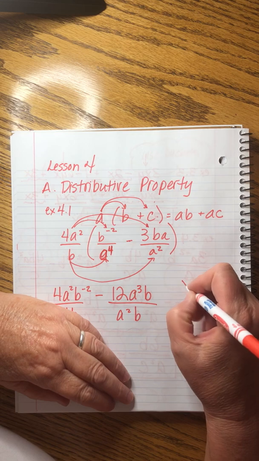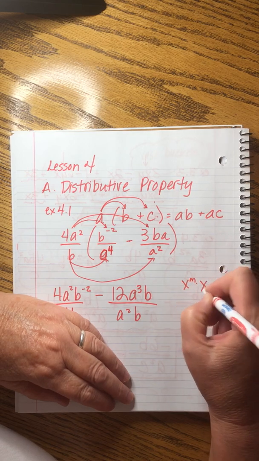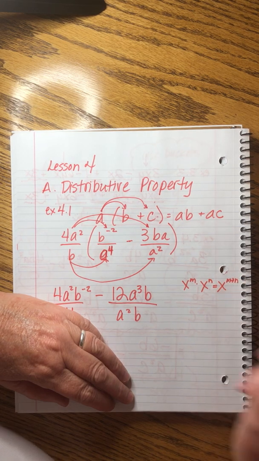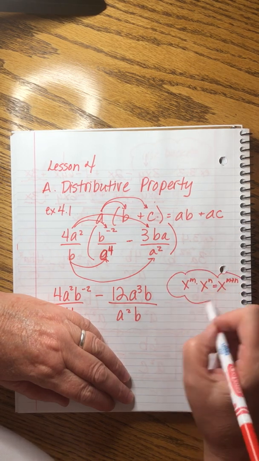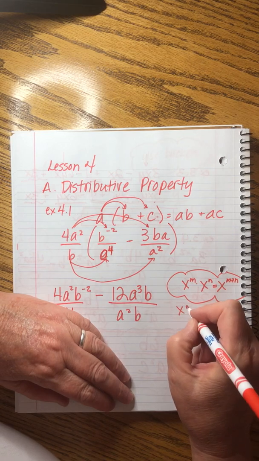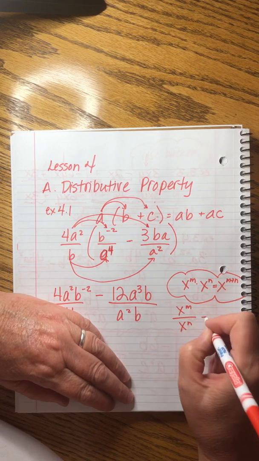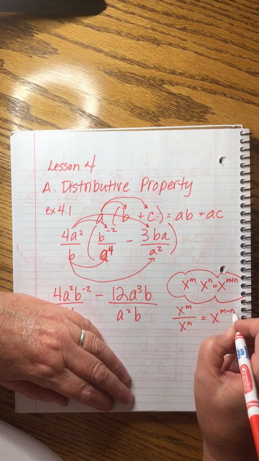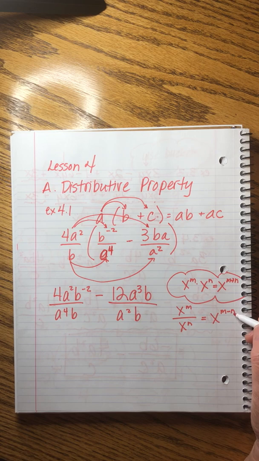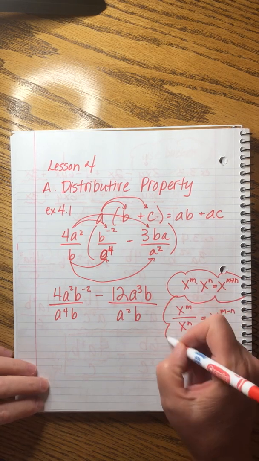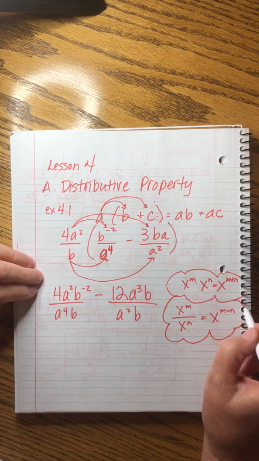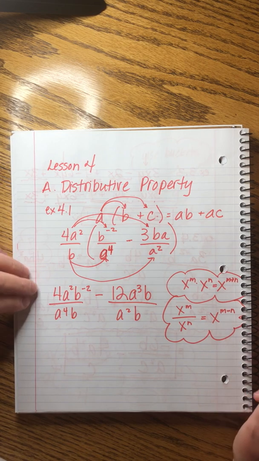The product rule is that when we're multiplying matching bases, we add the exponents. That's kind of squeezed in over there. Hope you can see it. If we're dividing, we subtract the numerator exponent minus the denominator exponent. So this is the one we need to use now, and we're going to try doing it in our heads, and we'll see if your brains implode or not. It'll be fine, I'm sure.